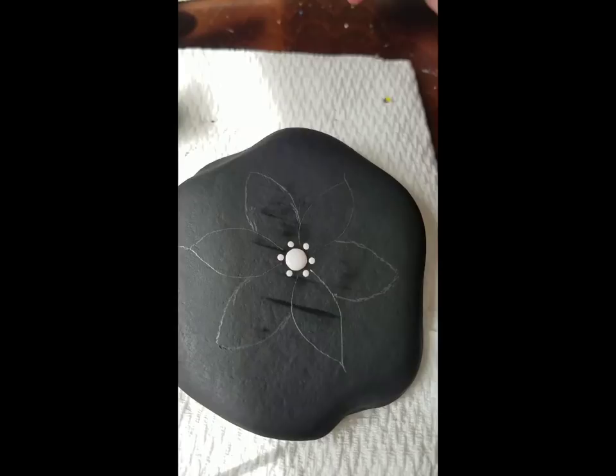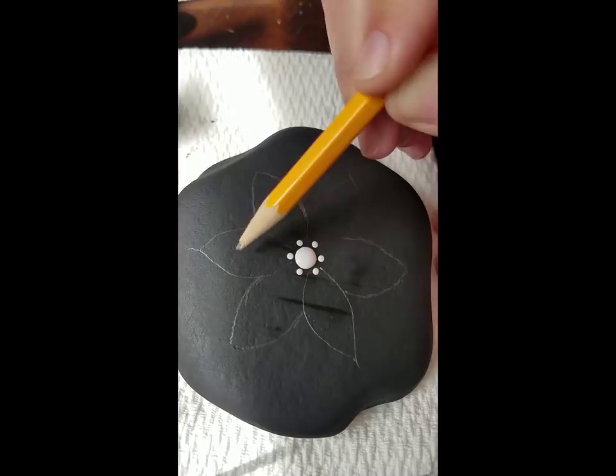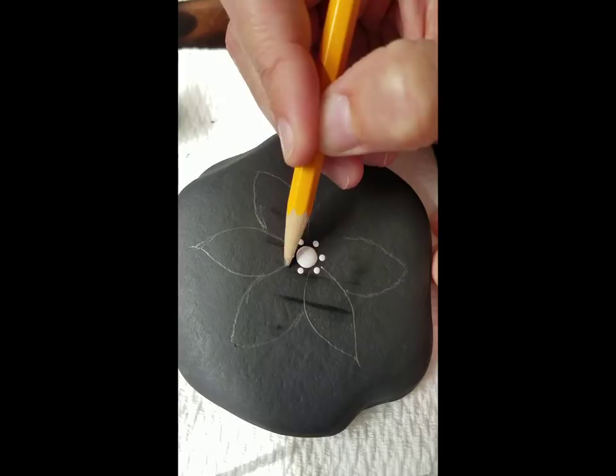Alright, so I ended up doing it in pencil because I went a little bit of a different direction. So I did 3 of these ones here first. You can see they actually start down around the white dot and work their way up. This one, and this one here.